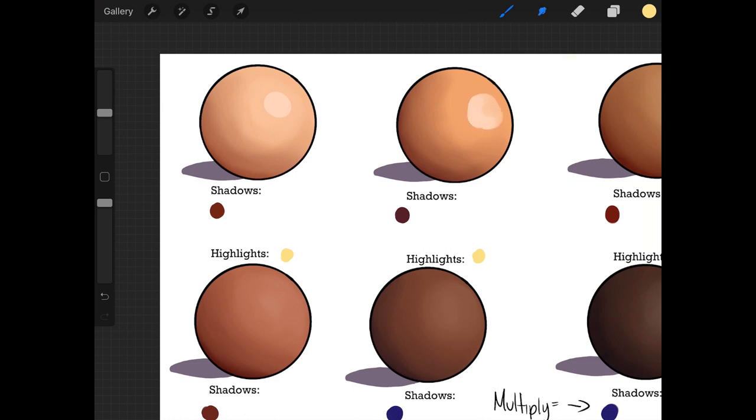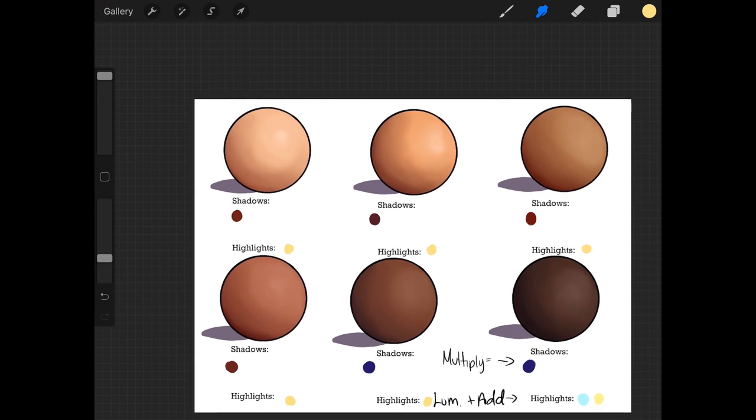Now the luminosity layer can be used for subtle or very faint highlights, or at least in my experience, that's what I use the layer for. So basically I tend to use blues or yellows to just give a hint of color and a hint of highlight for that area without really giving too much of a contrast between the mid-tone and the highlight. This just adds a little bit more dimension to the skin. And it's just like that in-between step between the actual highlight and the mid-tone of the actual skin tone.